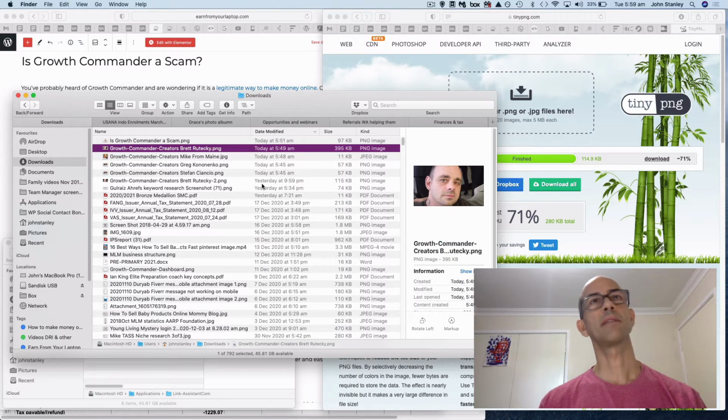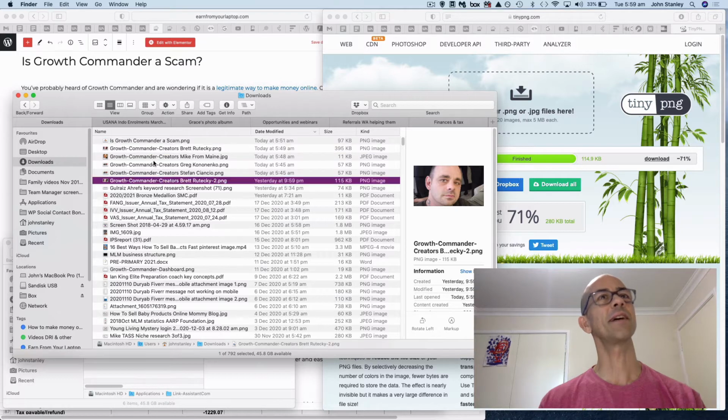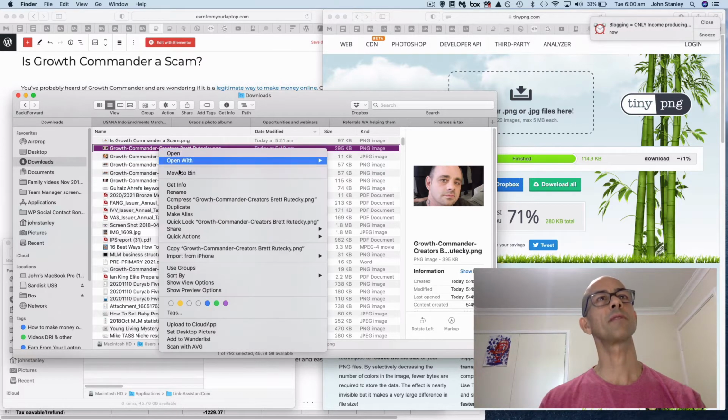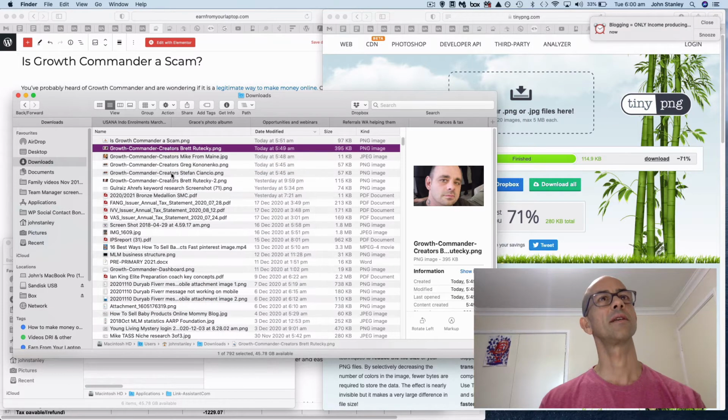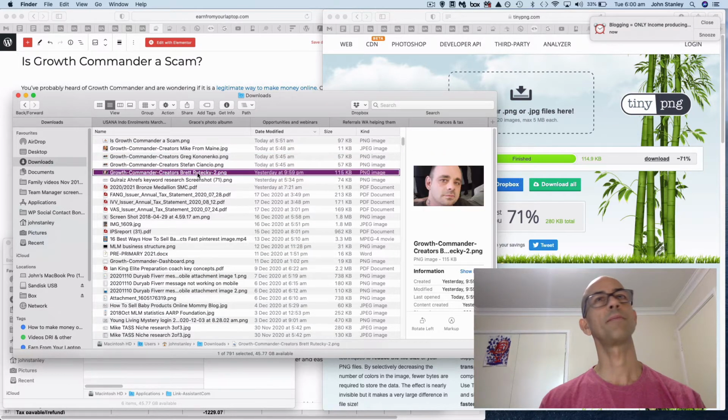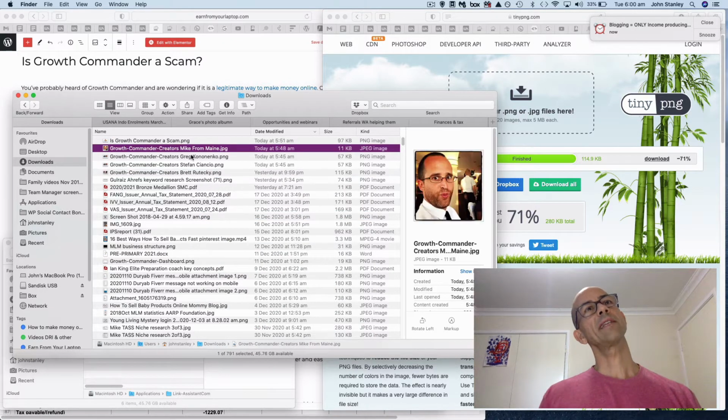Sometimes the date gets a bit wrong because it's not in my time zone, so it's gone back to yesterday. But okay, we've got the file name, that's fine. I can delete the big one, 395 kilobytes, and keep the small one. There'll be no difference in quality. So that's what I call phase 1 of image optimization.